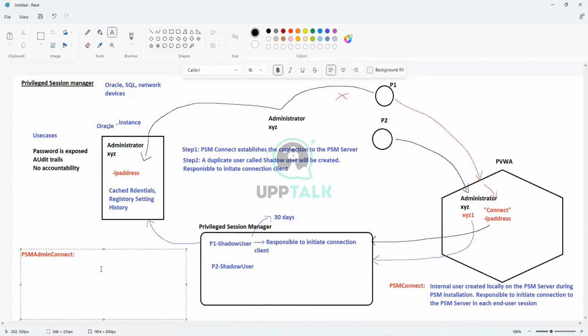PSM admin connect is another user. Once the sessions are established, the PSM admin connect user is going to be a local administrator. Again, it's an internal user created locally on the PSM server during the PSM installation.